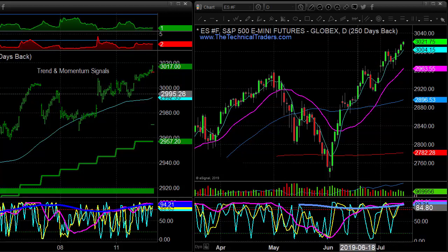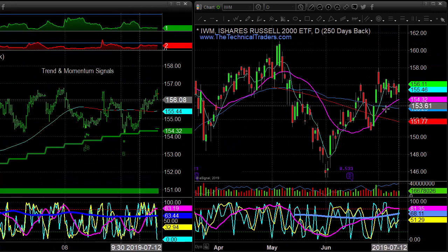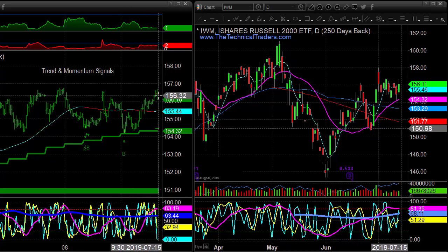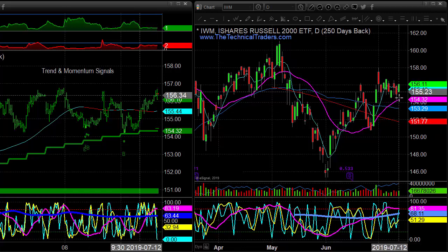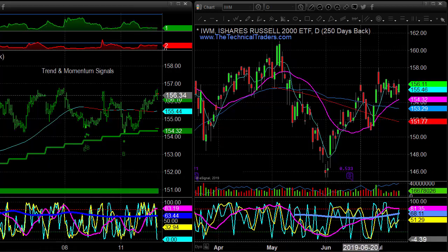Friday, I pointed out the Russell 2000 was the only one that had been consolidating and actually pulled back. Thursday, Friday pulled back for short-term oversold territory. Ended up having a really strong session for the day. And you can see here on the daily chart on the right, it's got a nice bull flag forming. So we might see small caps outperform a bit here. Got a nice rally, nice consolidation. It hasn't broken out yet. Today it is trading higher in pre-market.